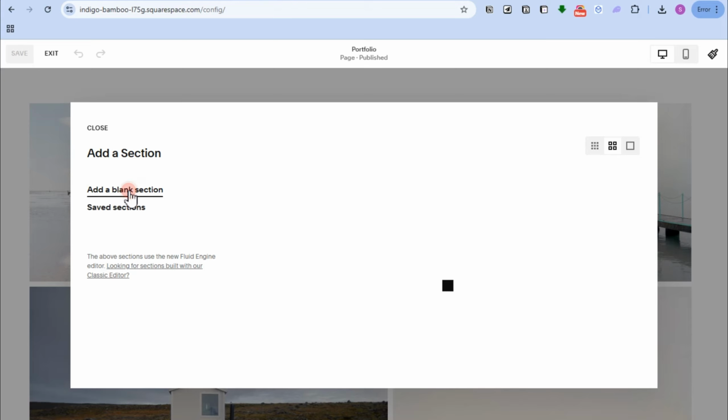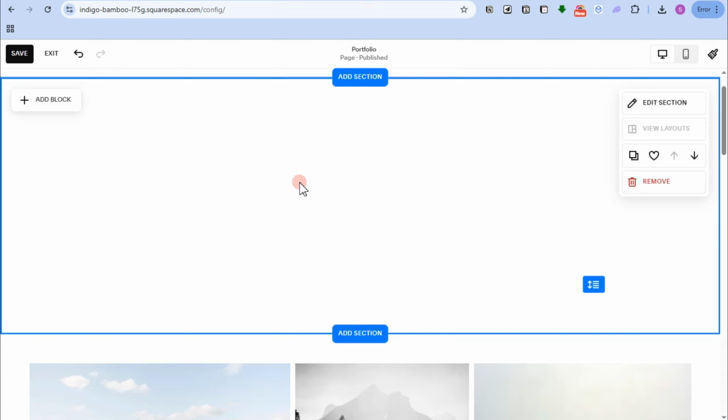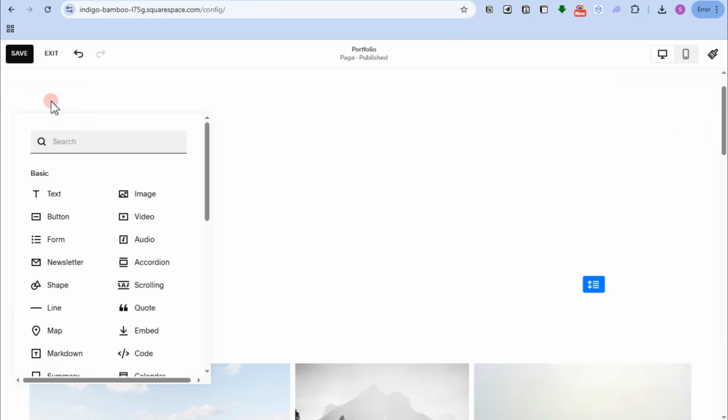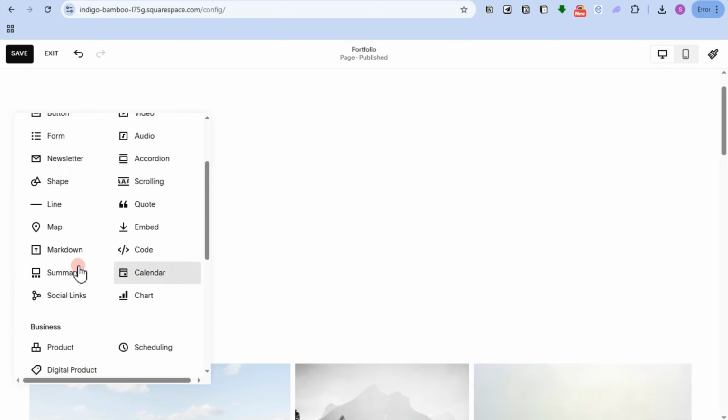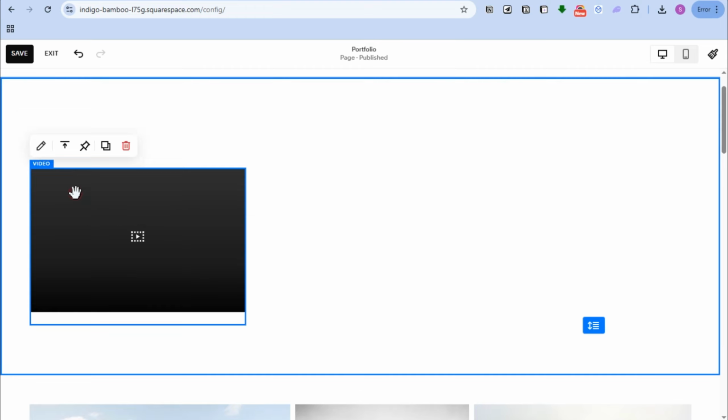And then what you're going to do next is you have to basically look for add block. So once you have your new section right here, you have to look for add a block or add block. And then once you tap this one, you will see different options such as adding image, adding a link. So for example, if you want to add a video or import a video from your laptop or computer, just tap on this one. Click this box right here.